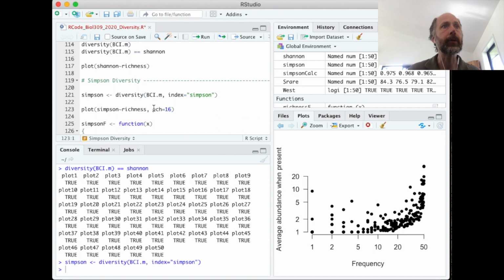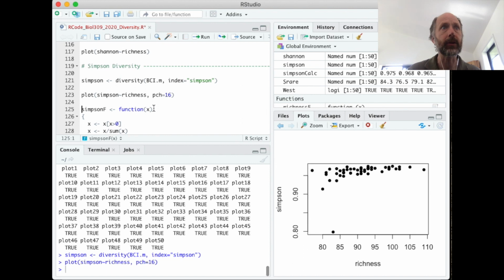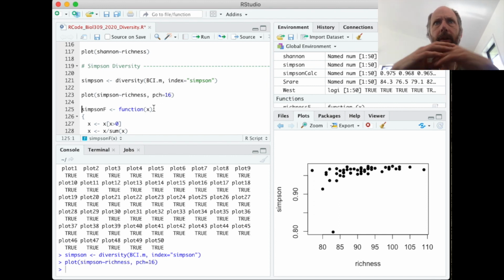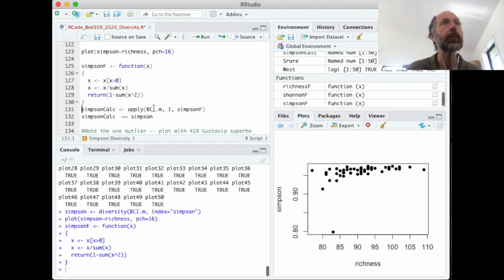So there's the built-in Simpson function, and I can plot that as a function of richness. And you might see that the Simpson diversities are all pretty high, except for this one value that's quite low. And they're not that well correlated with the total number of species. There's a little bit of a correlation. So 2 different measurements of diversity giving us quite different values. We can also look at writing our own function. So just like we did for richness and for Shannon, we can write a function that takes the values, so it takes out anything that's 0, converts them to proportions, and then just sums up those proportions squared and subtracts it from 1.